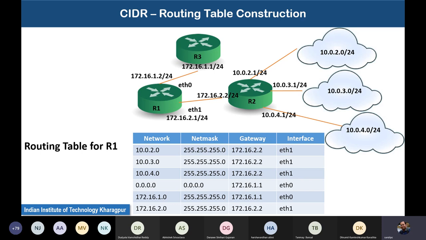Now I take an IP address from the destination IP field of a packet. Say the IP address is 10.0.2.4. I make a logical AND with the net mask. If I make a logical AND of 10.0.2.4 with 255.255.255.0, I will get 10.0.2.0. So there is a match with the network IP. It basically says that the destination IP of this packet belongs to the network 10.0.2.0.